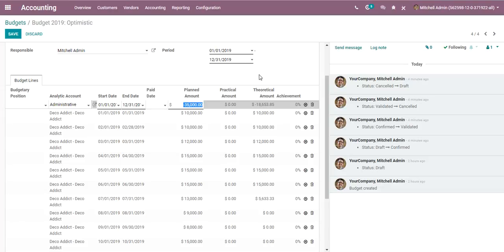So the theoretical amount is where you would be if you were to incur that income or those expenses linearly along the dates between the start date and the end date. So, as an example, on this first line, administrative, today is July 13, 2019.